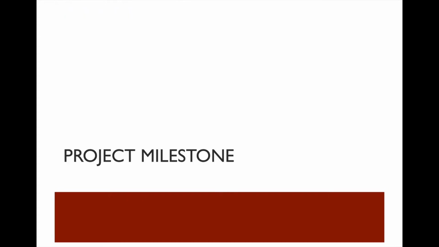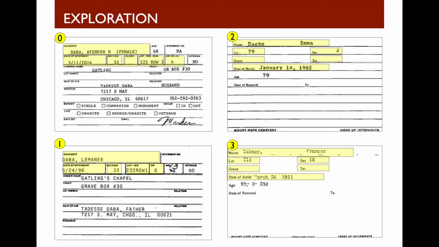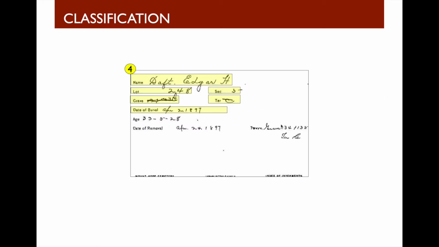Now we will continue with the project milestones. First, exploration. We are given a dataset of 120, and we classify different forms based on the differences in the data. Even a small difference makes it another form. For example, in form 0, we can see that the age is on the first line. However, on this form, the age is in the second line. That's why they are different. And then this is the third form and fourth form. Because of the line, we classify it differently. And the last one is the handwritten.